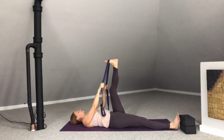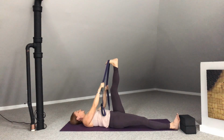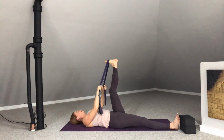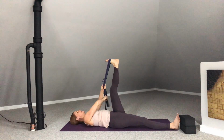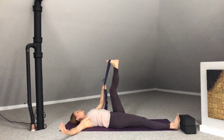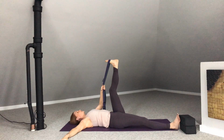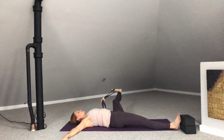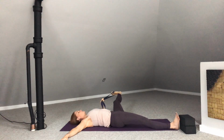Taking a couple more rounds of breath here, reaching that left heel up, feeling that left thigh bone drop down, and then transitioning both ends of the strap into the left hand. Reach the right arm out to a T, palm facing down. Begin to open the left leg to the left, keeping the right hip heavy and grounded.